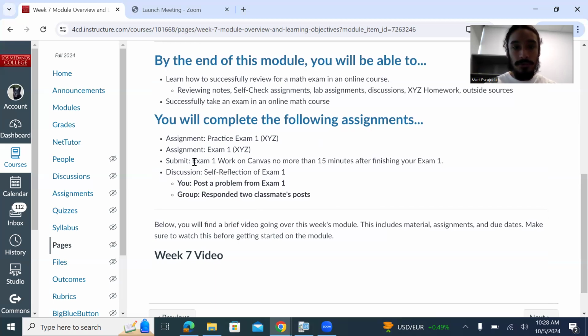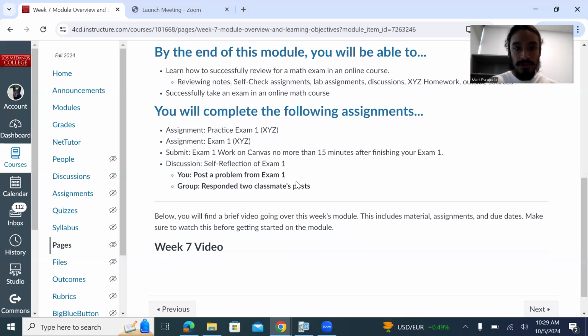Along with this exam 1, I'm also requiring you to submit your work into a Canvas submission no more than 15 minutes after your exam 1. After you finish your exam, you should have been doing your work on separate paper for every single question. You're going to PDF scan that and upload it on Canvas no more than 15 minutes after the exam ends. I can check the times of when you finish and when you upload the PDF. If it's more than 15 minutes, then it's going to be a 0, because then it's a little fishy. So you have to submit that.